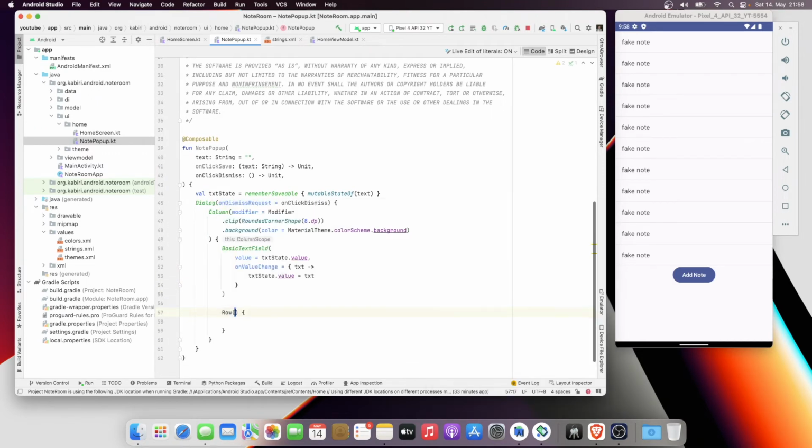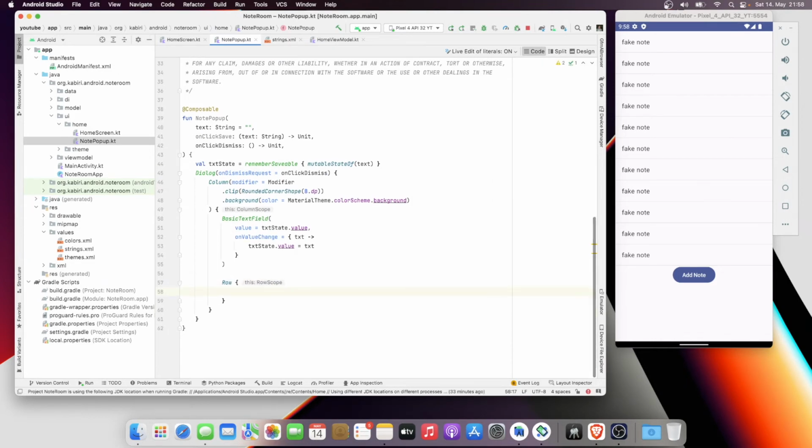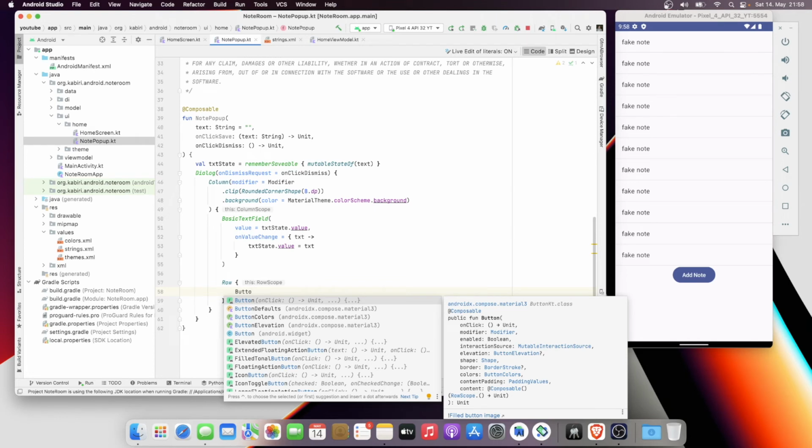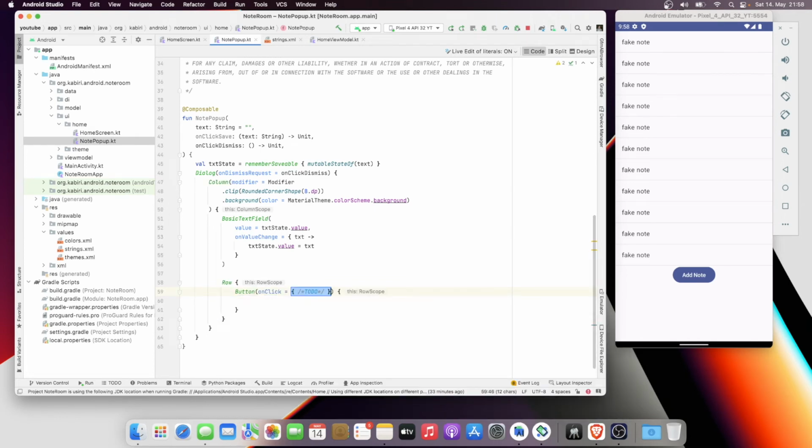At the bottom, let's add a new row for the buttons. And here we can simply define simple compose buttons, one of them for the dismiss and one of them for save. Let's say this one is dismiss, copy it, paste it, and call the other one save.